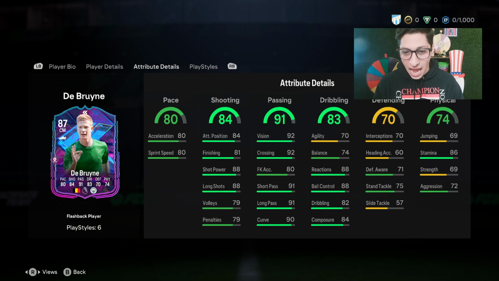Fantastic passing. 90s in every stat category that really matters at this point in the game: vision, short pass, long pass, and crossing, right? He's going to be a really great distributor of the ball this early in the game. Probably the part of his card that you will notice the most compared to other players at this point is that his agility stats are really low. His balance is really low. His reactions and ball control are pretty good for this point in the game.